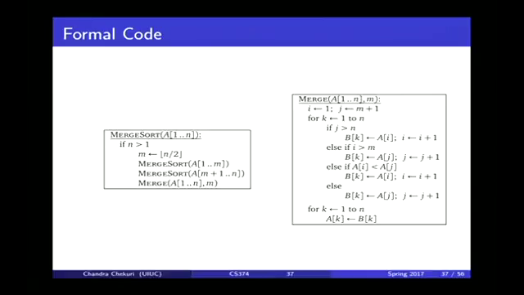Merge, what is the definition of merge? Merge takes as input what? Two sorted arrays, not any arrays, right? So if I put merge in front of this, then you're giving it incorrect input. So how can you say that you're invoking merge correctly? For merge to be correct, its input has to be two sorted arrays, right?